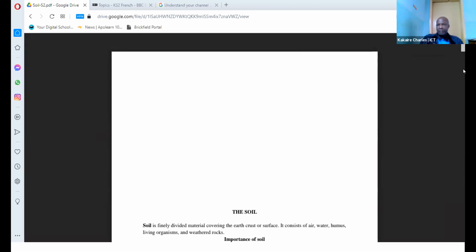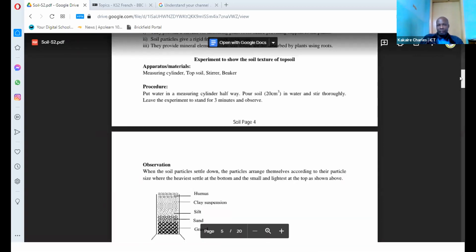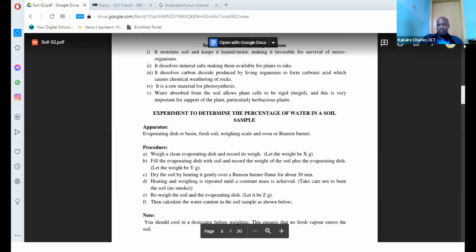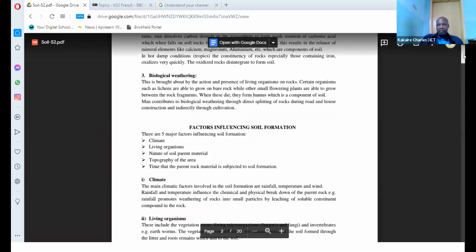Depending on the speed of the internet, that determines the rate at which it opens. So that is what the student sees.